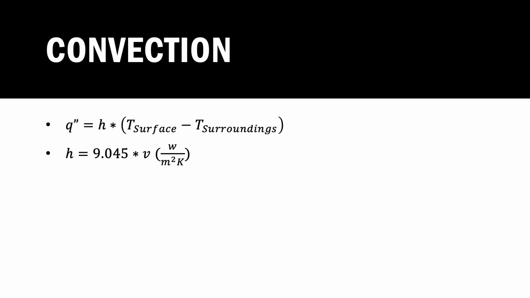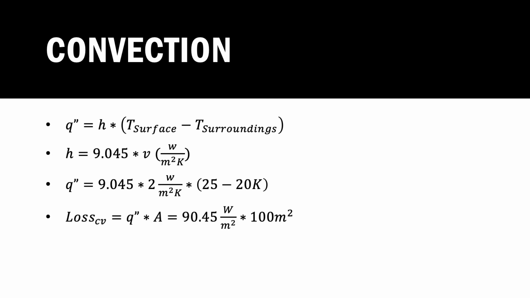Since this is a difference being taken, we are able to keep the temperature in the provided units of Celsius. This allows us to be able to solve for the flux of 90.45 watts per meter squared. Once again, applying this flux over the relevant area, which in this case is just the exposed top surface of the pond, or 100 meters squared, gives us the overall heat loss through surface convection as 9,045 watts or joules per second.